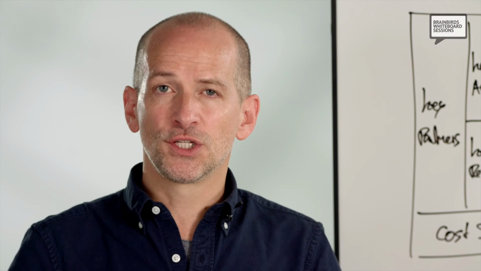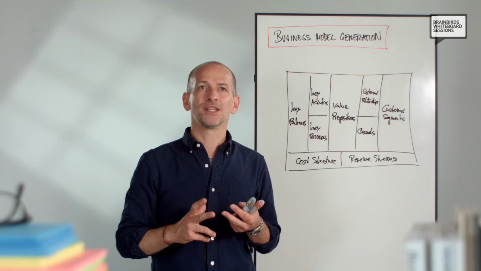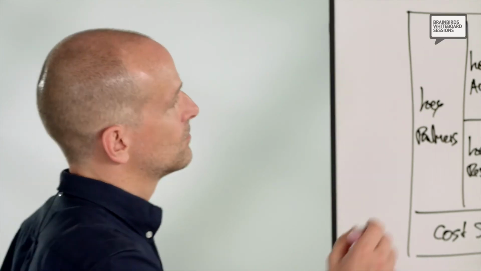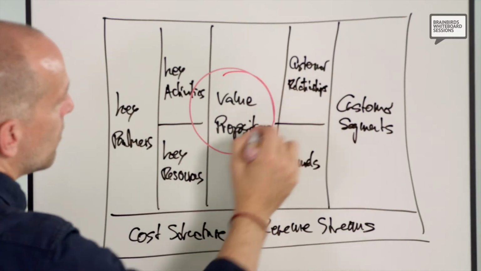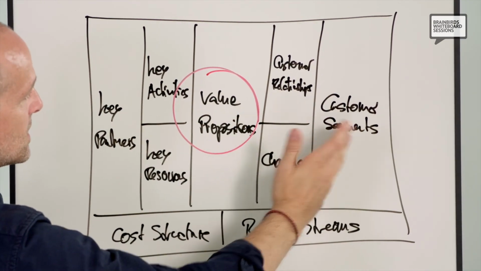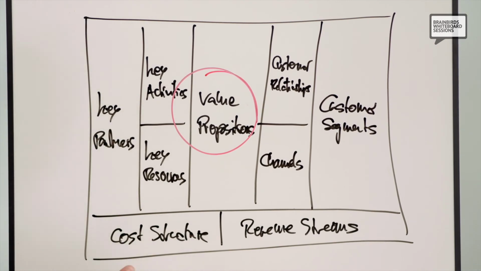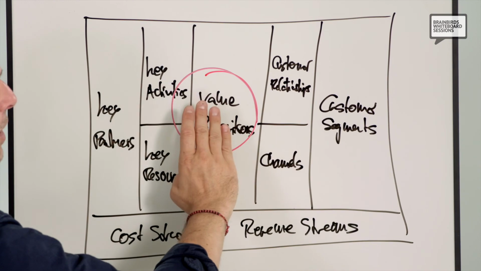So if we have understood our model, the most important point is the value proposition that is the center. The value proposition that defines what value we create for our customers in terms of what is the specific things our product can do, where we differentiate from other products, and what sets us apart from our competition. And this was our overview on business model generation.